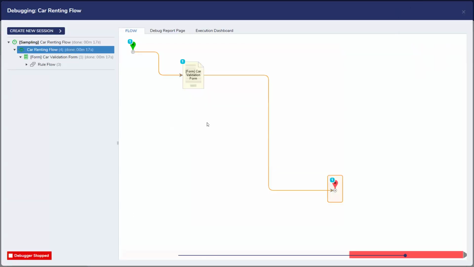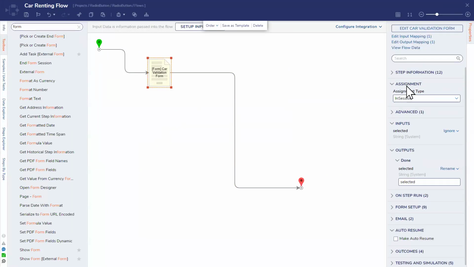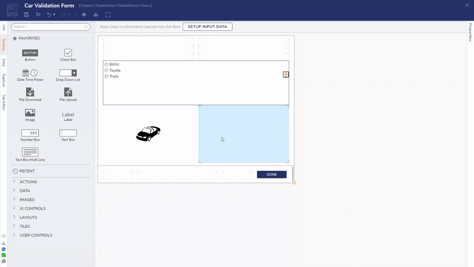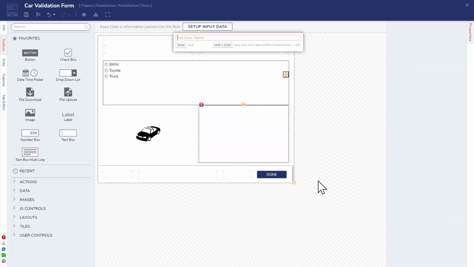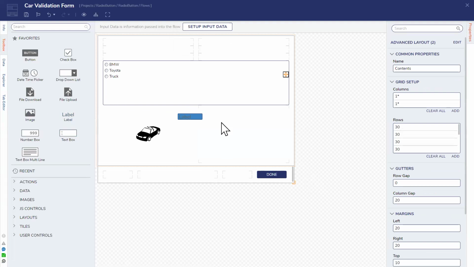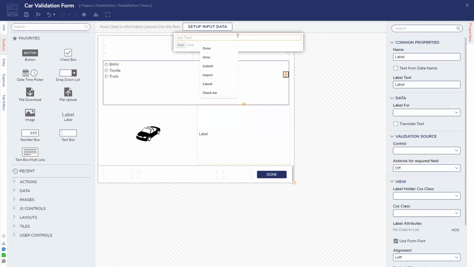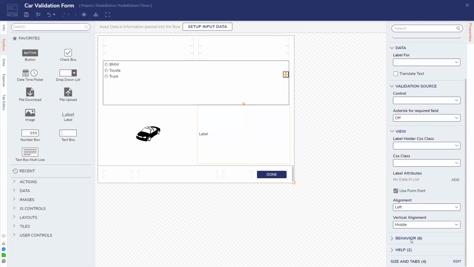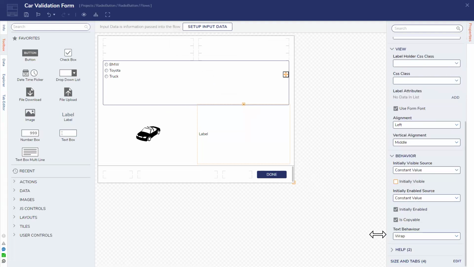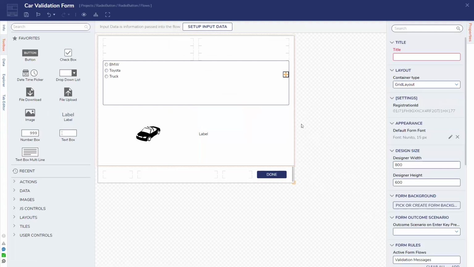If you wanted something else to populate, to be fair, your options are pretty wide here. You could also do a text box here, or let's do a label here. And then you could populate this text dynamically. So we can just call this label. We're going to make this not visible out the gate, so it's hidden from the user when they first load the screen.